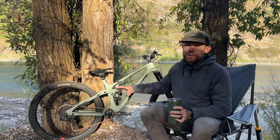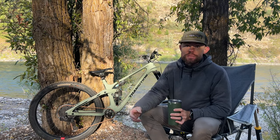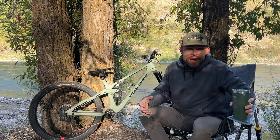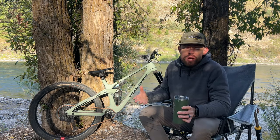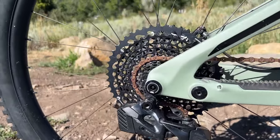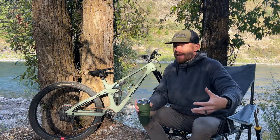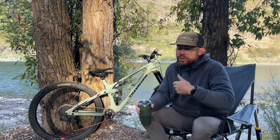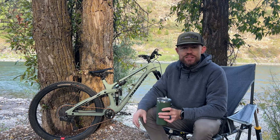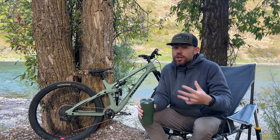Looking at the rear of the bike, the carbon Sentinel is still not UDH compatible, which means you cannot run SRAM transmission. But unlike some YouTube reviewers who loved the new transmission but hated the original AXIS, I actually always loved the original AXIS. I've had it on several bikes and put a GX AXIS derailleur with an X01 cassette — it's performed flawlessly. Do I prefer the new transmission? Yes, I love that extra shifting under load, but the original AXIS does a pretty good job too. It's tough, the battery lasts forever, no complaints.